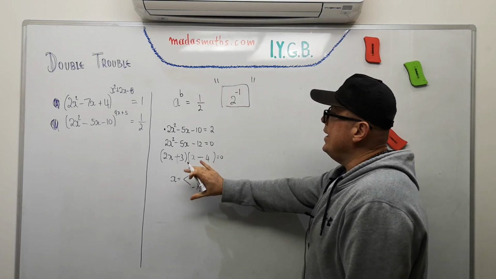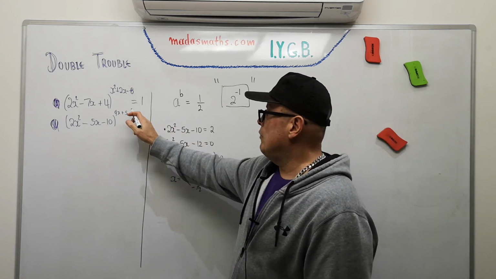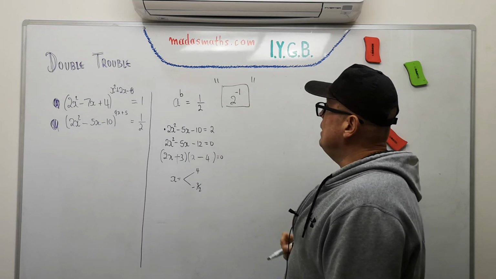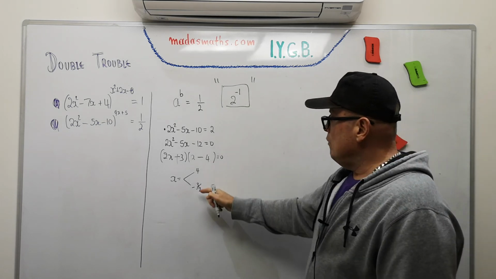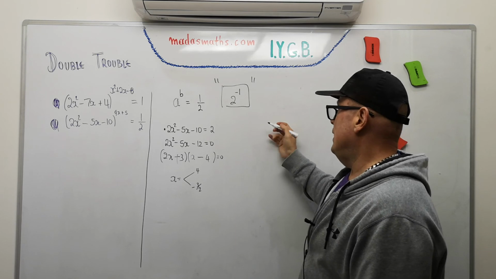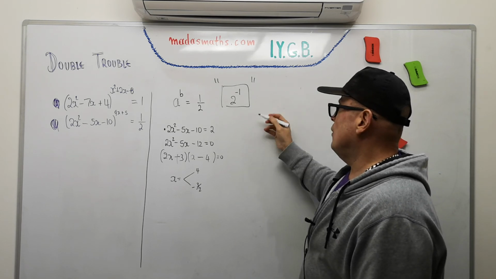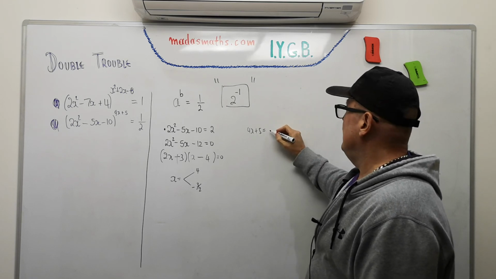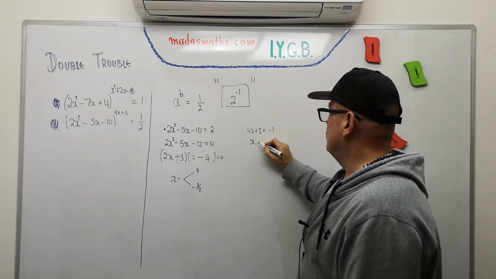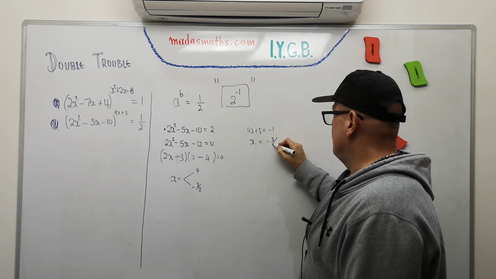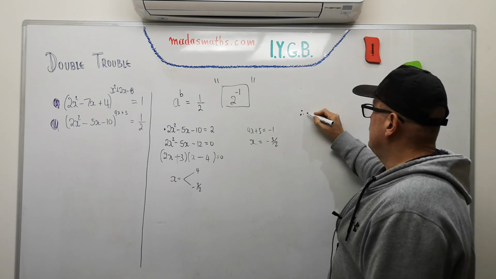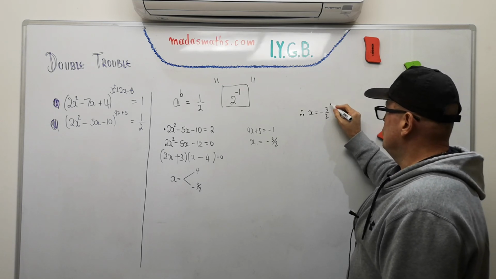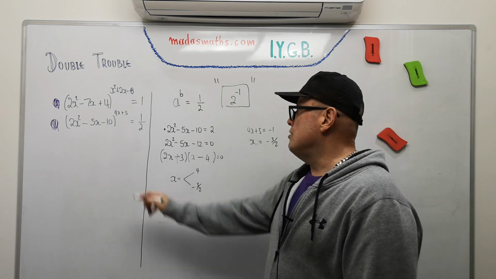These solutions now are not independent of what is happening out there. We must get the right numbers that we require. In other words, 2 at the bottom and minus 1 on the top from one of these two numbers if we're going to get any joy from this. So just now we're going to the other one, 4x plus 5, I rubbed it off stupidly, is equal to minus 1. And this will produce x is equal to minus 3 over 2. And therefore, we found the solution that produces the desired result, which is x is minus 3 over 2. And this is a solution of this particular equation.